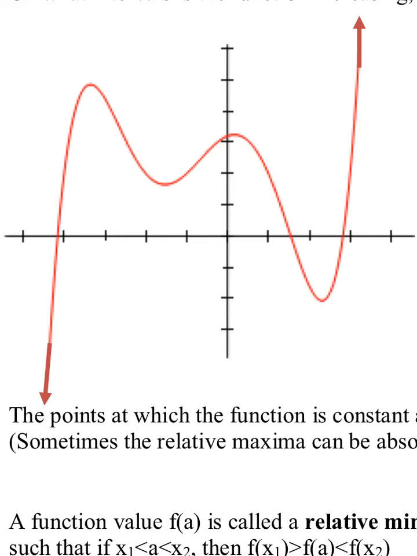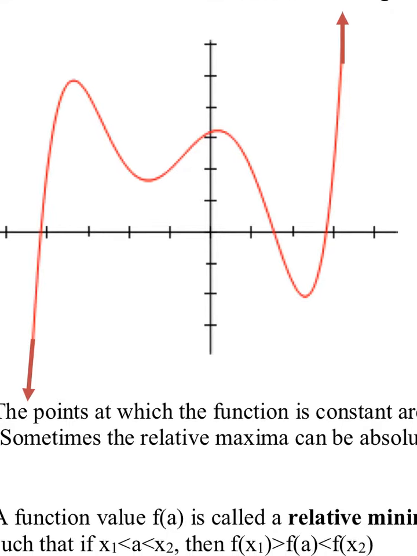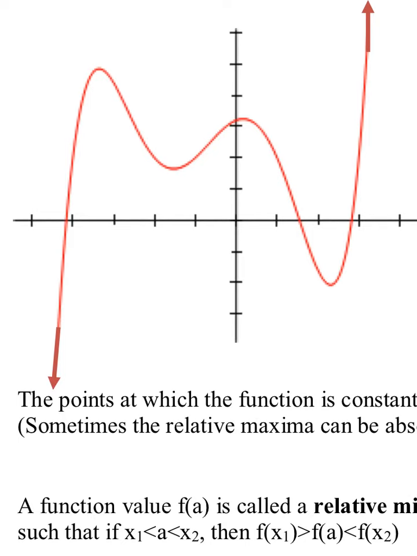Okay, so one of the things we're going to talk about is end behavior of a graph. This is a typical polynomial graph. The end behaviors on this particular graph are what we call falling left. In other words, on the left side of the graph right here, the graph is going down to negative infinity. It's also going to the left to negative infinity. So we would say that this graph is falling left.